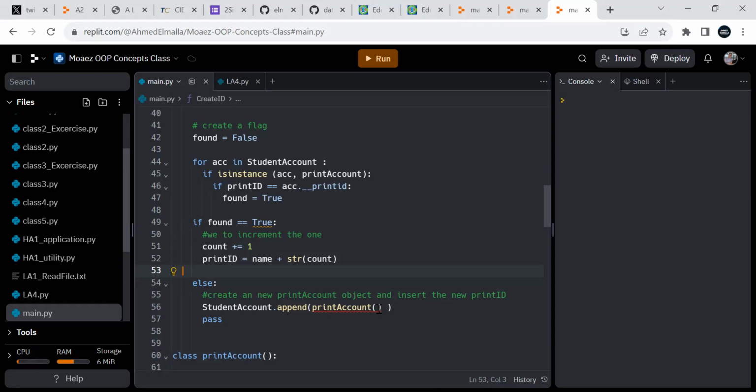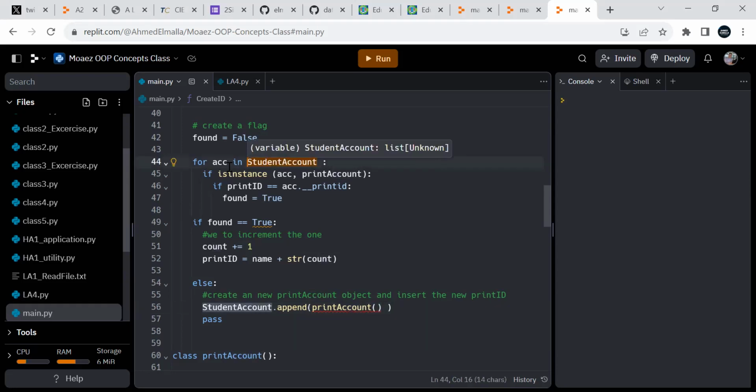So again, I just wanted to tell you, to be able to test the code that we created, we have first to complete that. So if you didn't manage to find your print ID inside the array of the account, this is the student account, you are looping through this array, right?